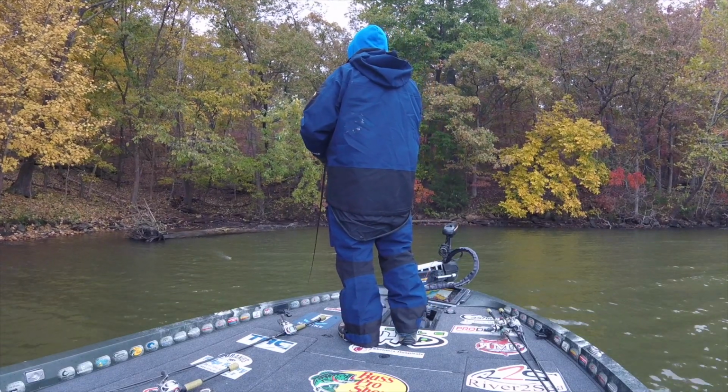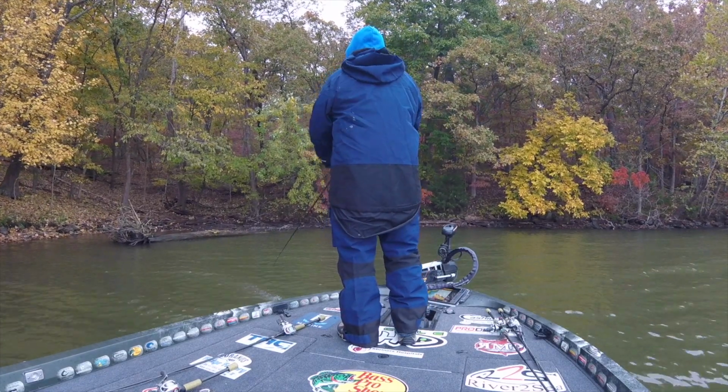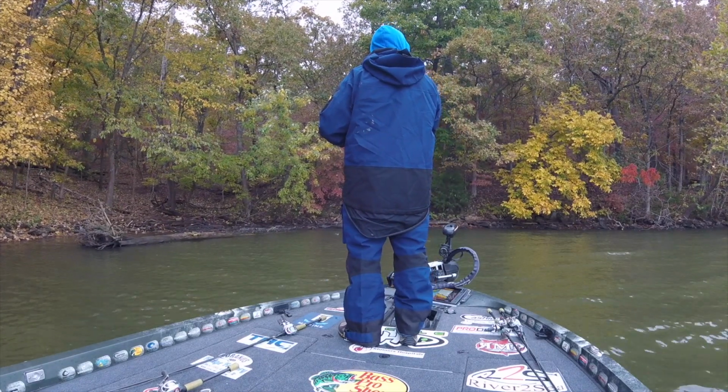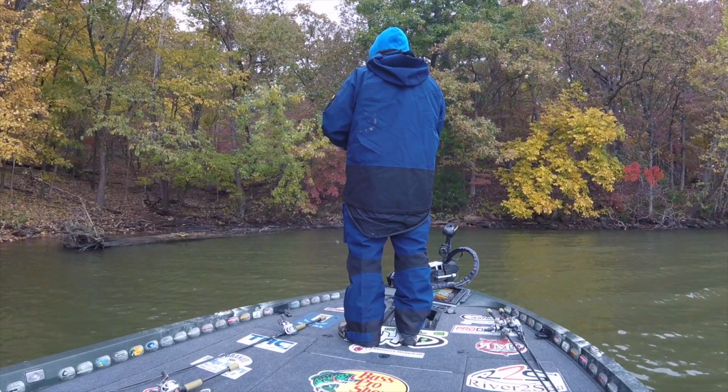You don't think the buzzer would be a player there? Just too much vegetation to fish it? The problem with the buzzer there is the vegetation. So same with a plopper. I can't throw a plopper there. If the wind blows at all, there's going to always be some strands of eelgrass or some sort of cane or something, and it doesn't take much to screw a plopper up, for example. But it is a good prop bait, like a devil's horse.